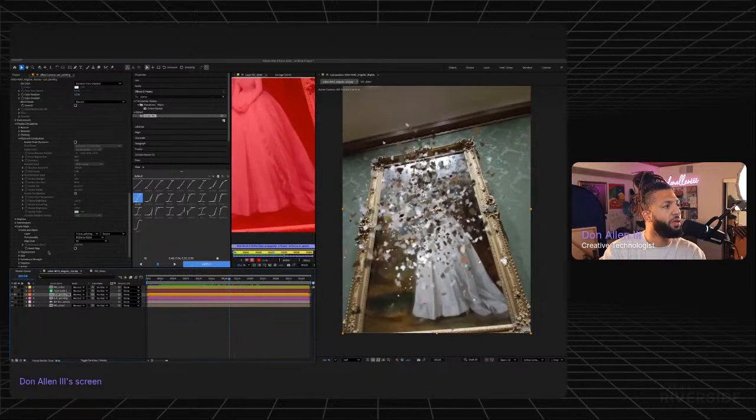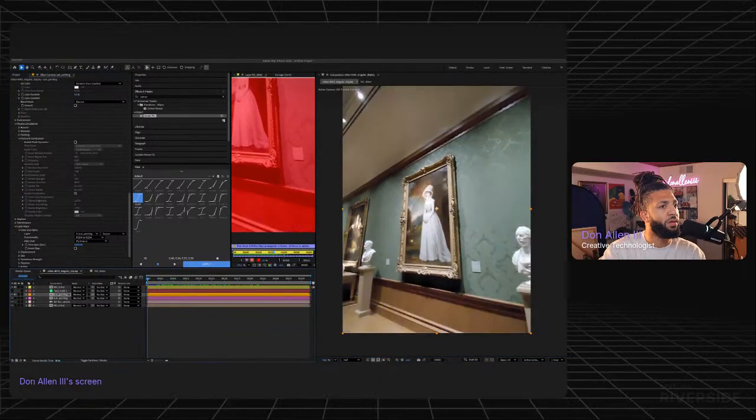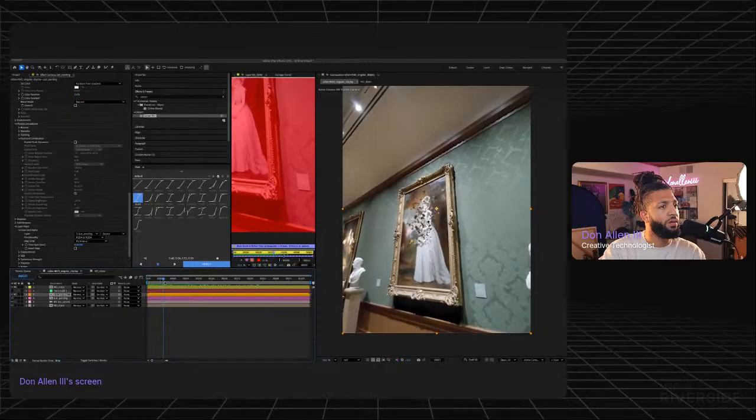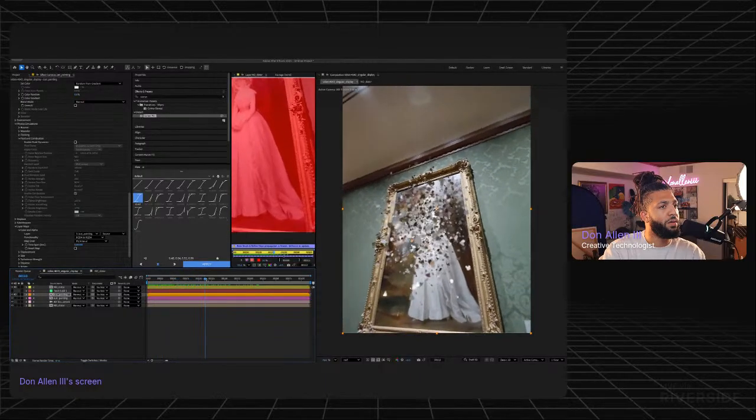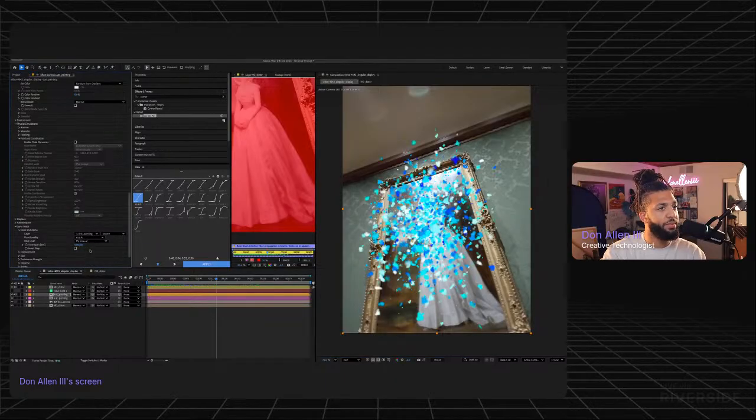It's not great, but it's definitely closer. Ooh, that's pretty cool. I'm just experimenting with every one of these buttons until it looks right.